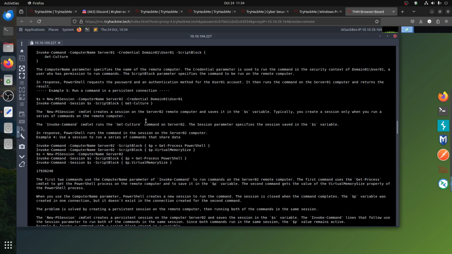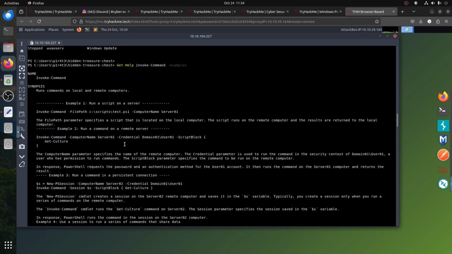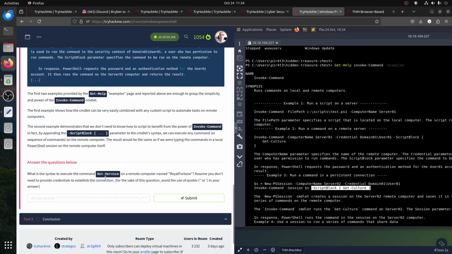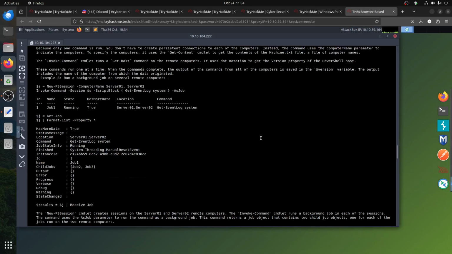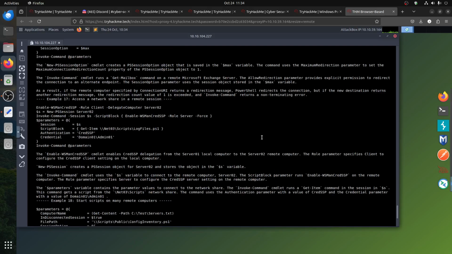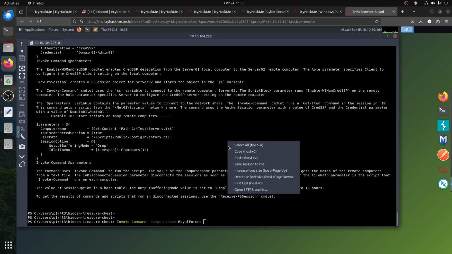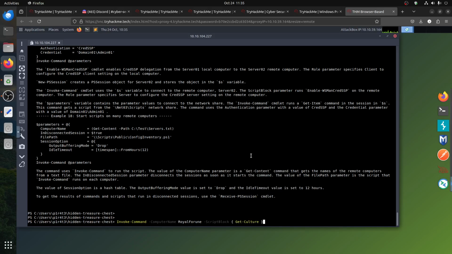We look at number 2, it uses a script block. Because the question said get service, we want to get the service on the computer itself that we're looking for.